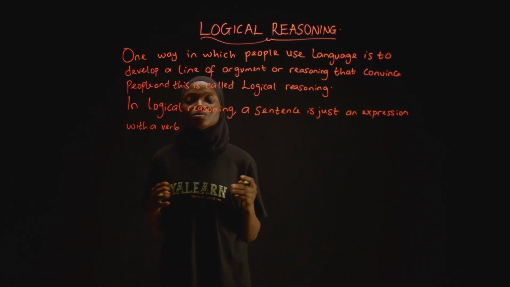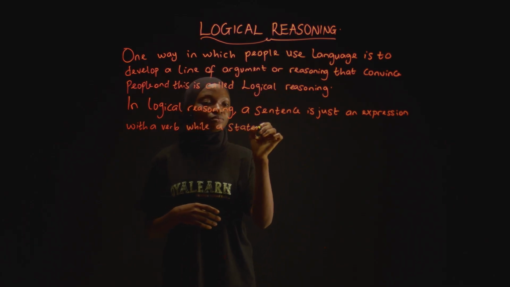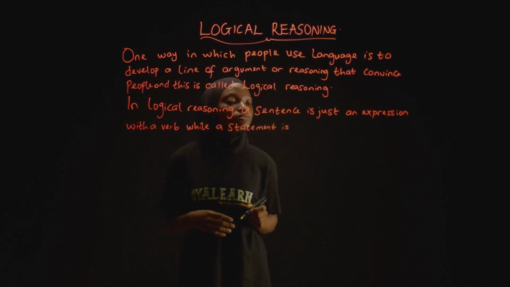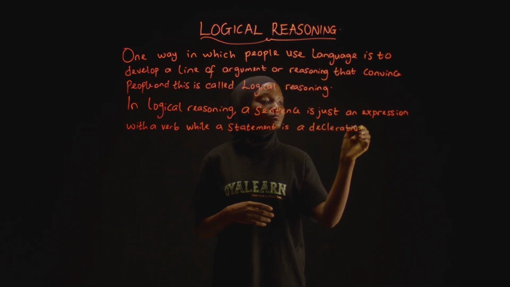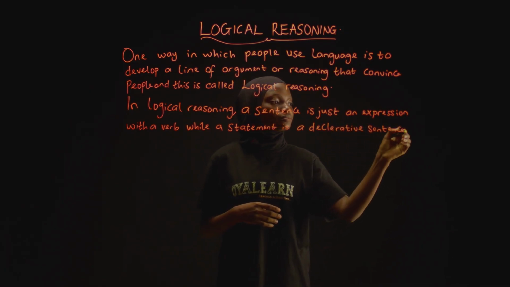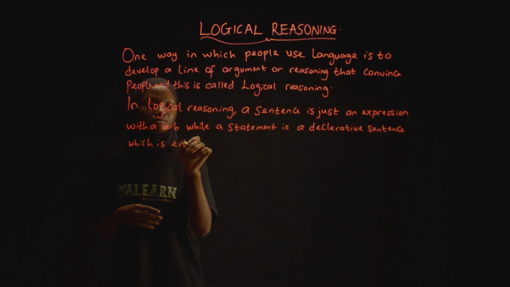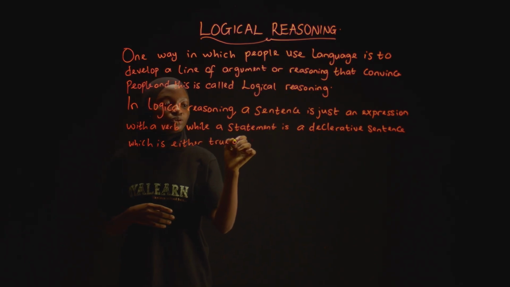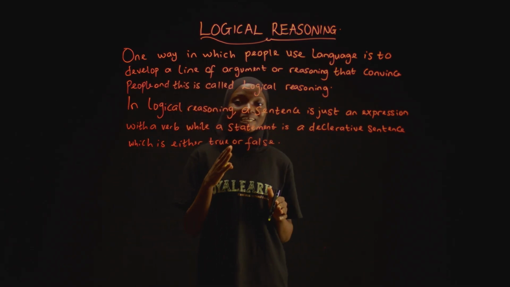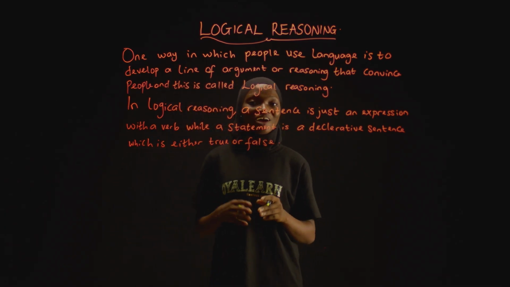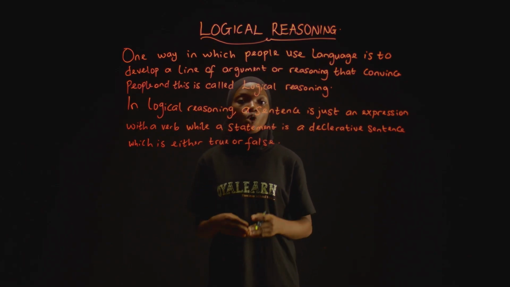And what do we regard as statements? While a statement is a declarative sentence which is either true or false. From this, you can figure out that a sentence is just an expression with a verb, while a statement has to be a declarative sentence that can either be true or false.